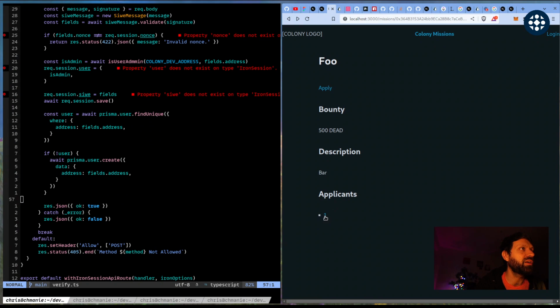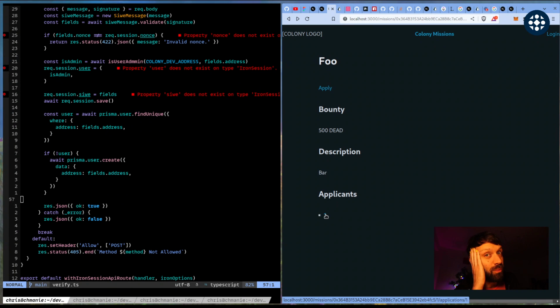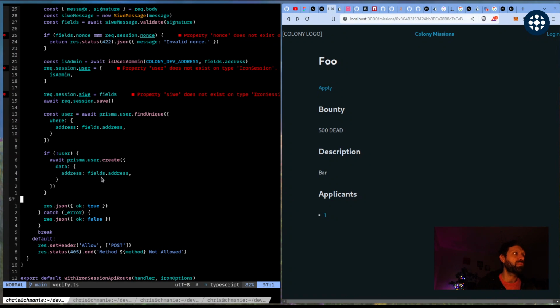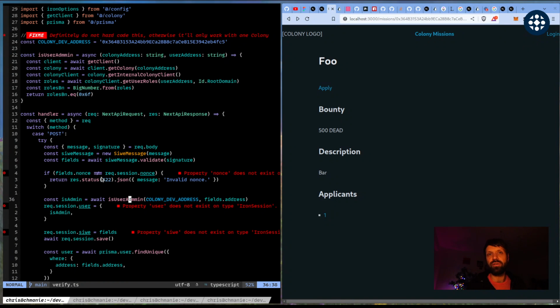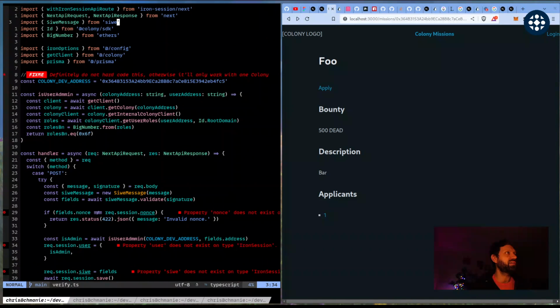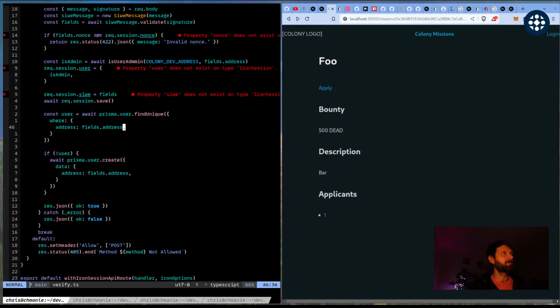We have the applicants, and this is just the user ID. Eventually, I want there to be the user's address, or in the very best case, the username, obviously, but user address would be nice, and that means we have to connect the data and do some weird table join. I think this is essentially what it is. We look that up later at another point. For now, I am pretty happy with this.